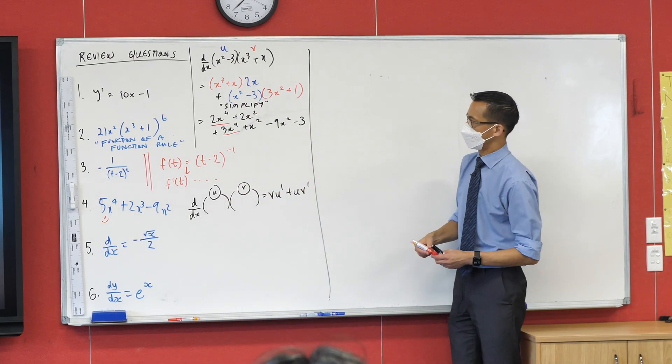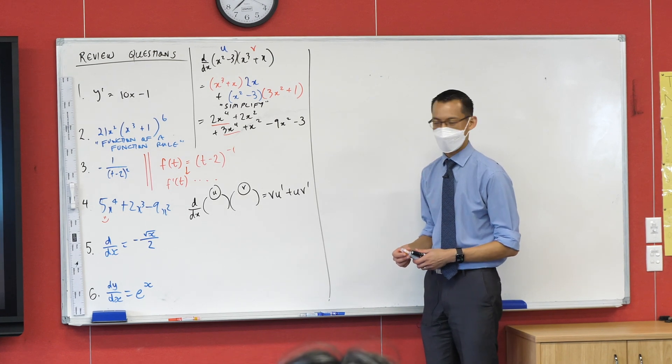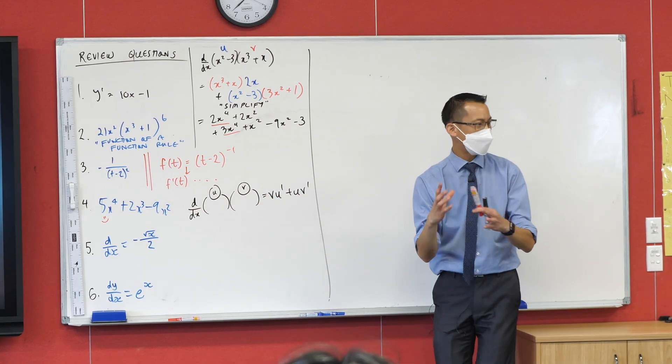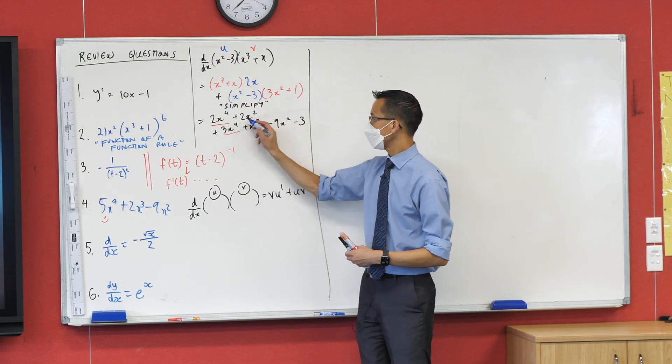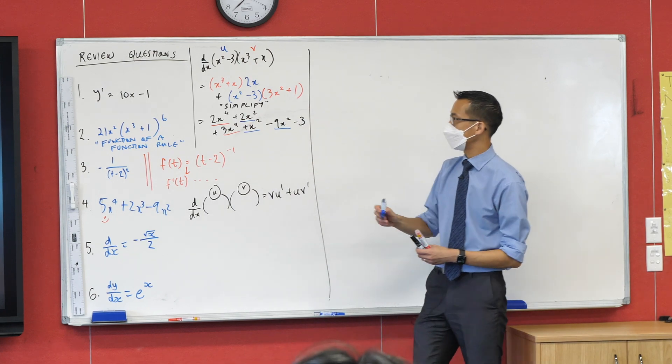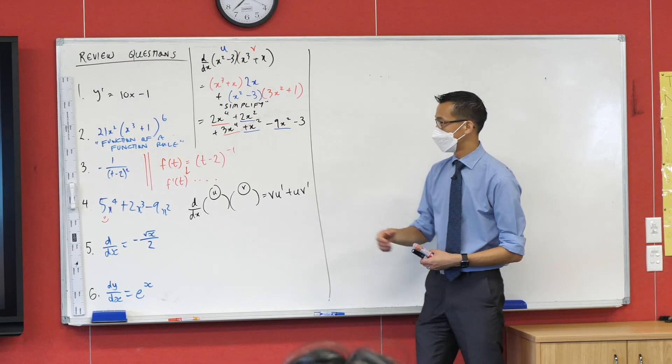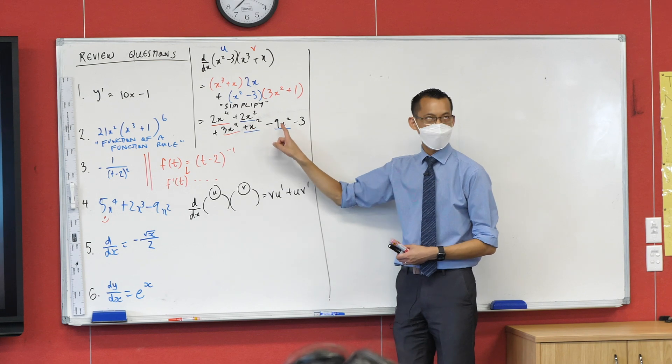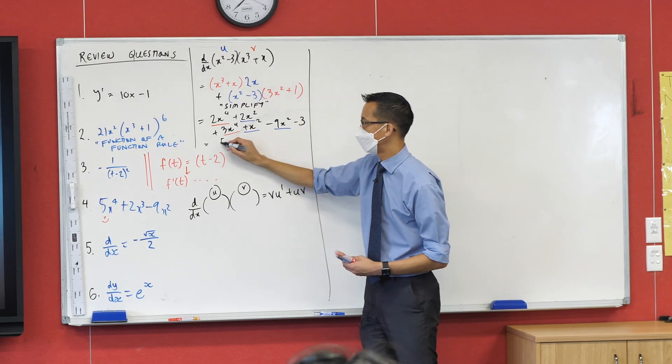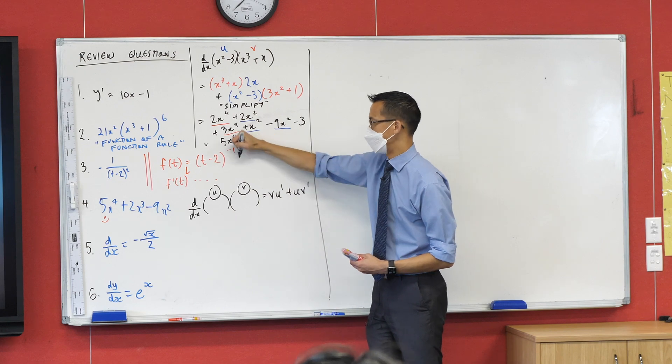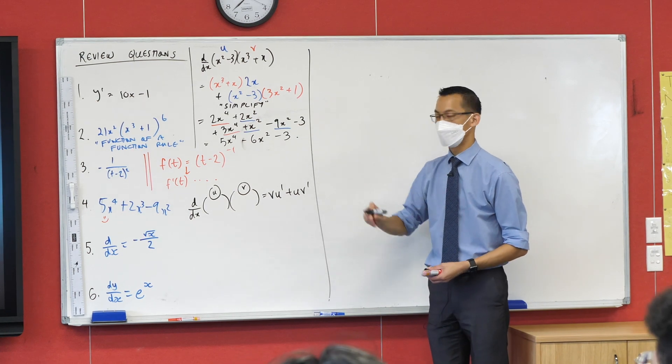x cubed terms. Do I have any x cubed terms? I didn't catch any. So it looks like something's going on here, which makes me wonder, okay, what happened with our expansion? Clearly something was happening there that I need to watch for. What's next? x squared. 1, 2, 3 x squared terms. When you collapse them together, how many are you getting? There's 3 here. Take away 9 minus 6x squared. I'm starting to write things down or rather think things that I haven't written. 5x to the 4 minus 6x squared. What's left? Just the take away 3. I'm done.